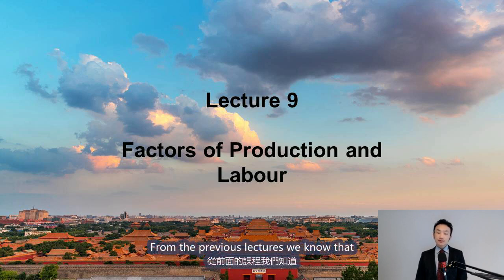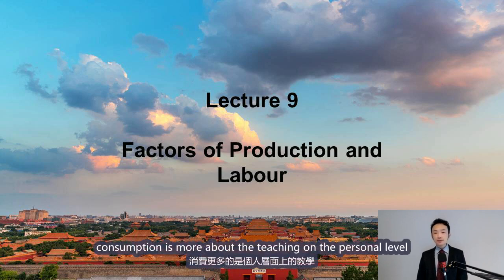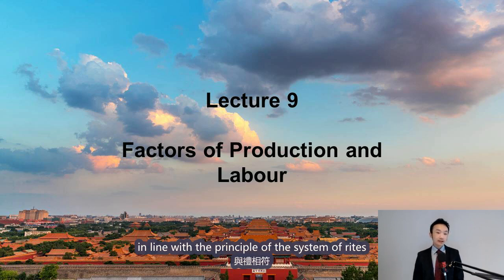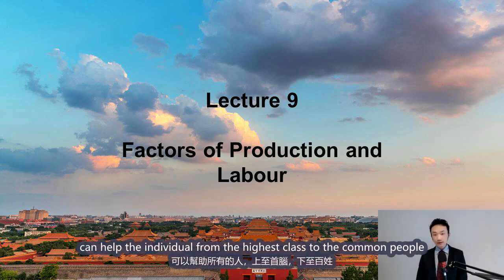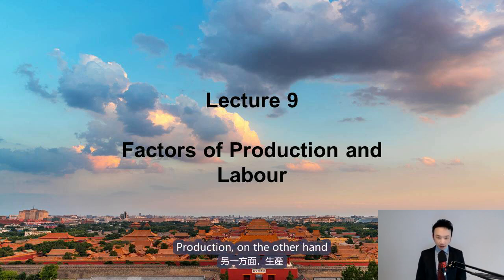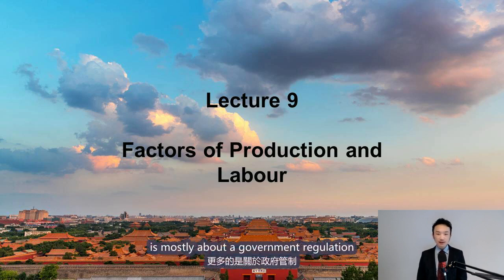Okay. Now, from the previous lectures, we know that consumption is more about the teaching on the personal level, if you remember. An appropriate consumption pattern is in line with the principle of the system of rights, and can help the individual, from the highest class to the common people, to cultivate personal morality and harness ethical conduct. Production, on the other hand, is mostly about government regulation, policy design, and macroeconomic management.